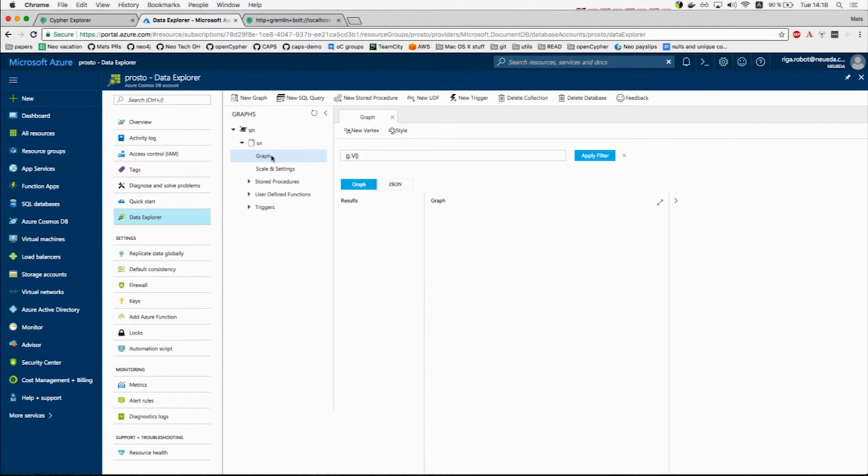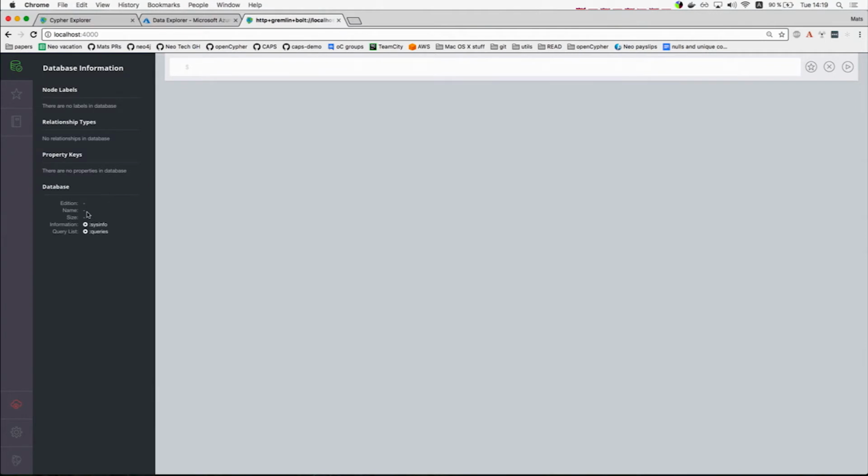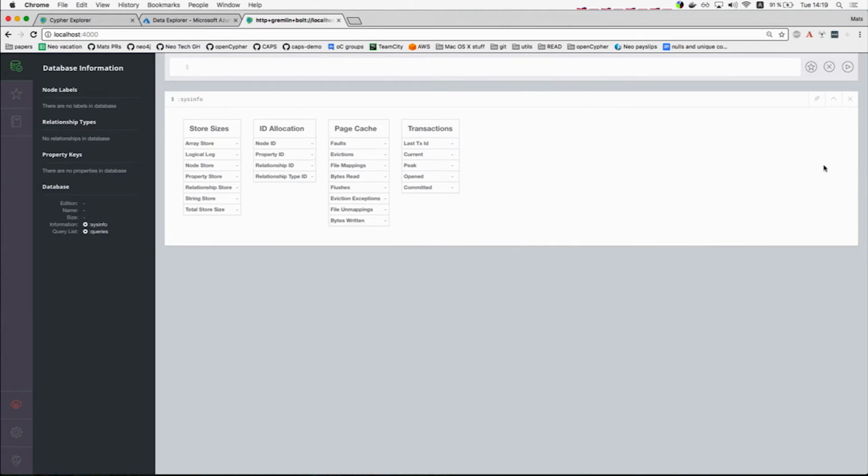So here you see the Data Explorer UI in Microsoft Azure that allows you to look at your graph data inside it. And right now it's empty, so I'm doing a g.V Gremlin query, which essentially gives you the traversal from each node in the graph, and since the graph is empty, we don't really get any nodes back. And in the next tab, I have the Neo4j browser running that has actually been hacked to work on top of the Cypher client instead of the Neo4j JavaScript driver. And there have been some fixes to support that. For example, you don't really get service information. As you can see, these lines about the database are empty, as well as the counters here, just because this is not Neo4j, right? So we can't really get that information running on top of a Gremlin Cypher-like thing.